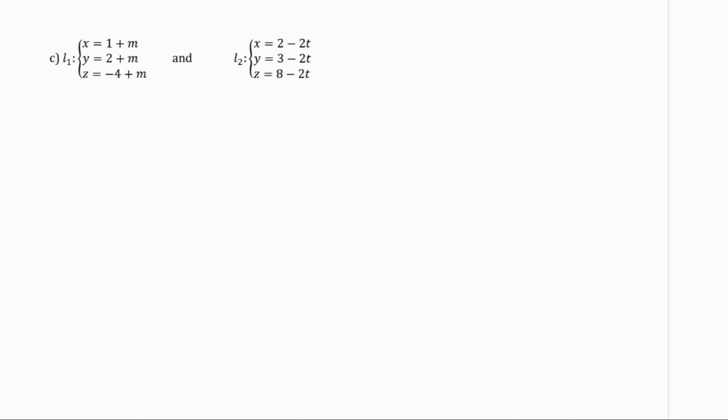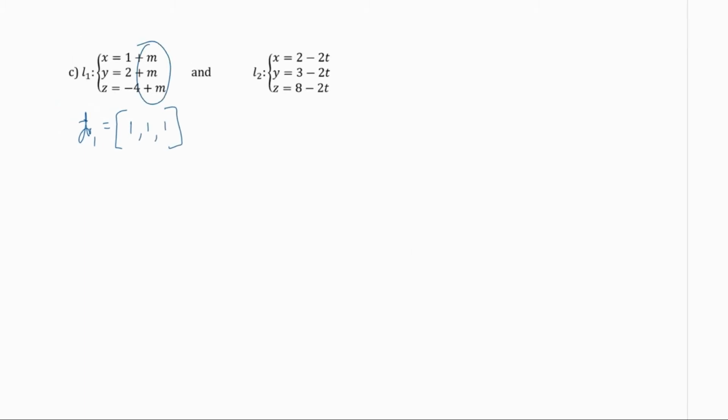Both are given in parametric form. The first thing I'm going to do is compare their direction vectors. This is why, when we talked about being able to determine properties from every different form, I want to be able to quickly remember that the direction vector from parametric form is the coefficients of the parameter. I don't want to spend a lot of time trying to remember how to do that.